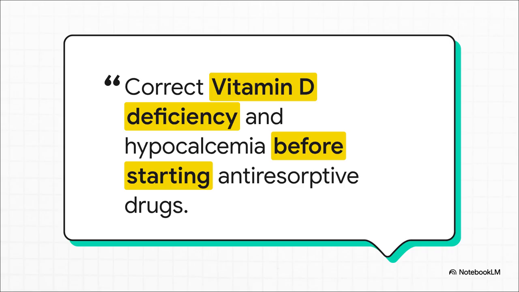Okay, this is a massive safety pearl. Huge. These drugs work by stopping bone breakdown, right? Well, that also cuts off a little internal supply of calcium to the bloodstream. So if your patient is already vitamin D deficient and can't absorb calcium from their food, starting one of these drugs can cause their blood calcium to plummet. So the rule is simple. Check and fix vitamin D and calcium levels before you give that first dose.